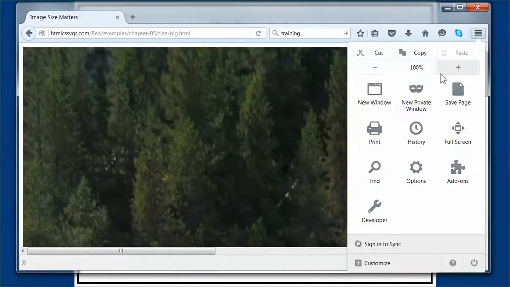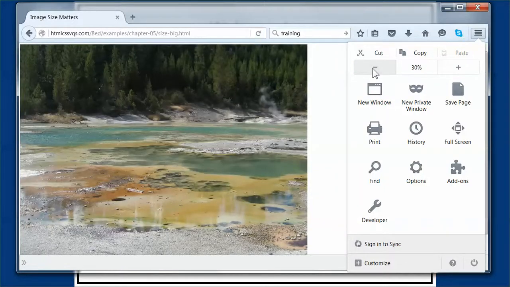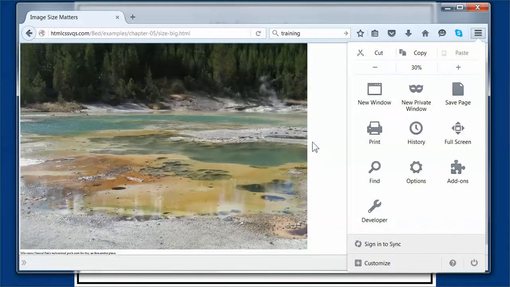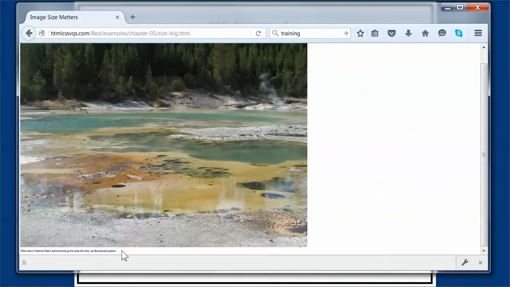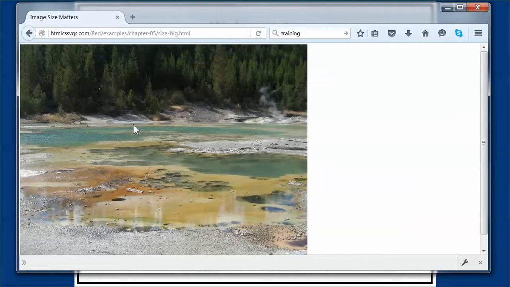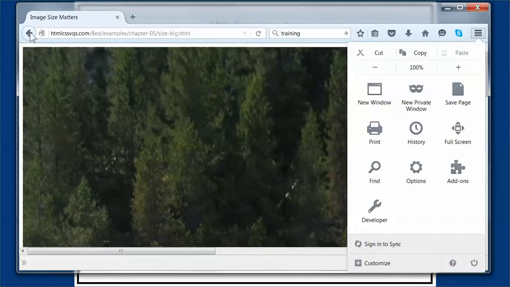In order to see the whole thing, you have to reduce your size down to 30%, and then the text is really tiny. It's just showing you how big it's blowing up that image. Let's bring this back up to 100%. Good. So that's what size big is doing.